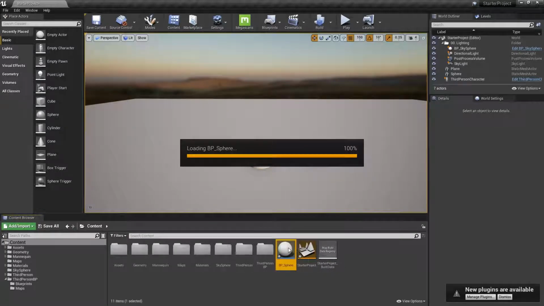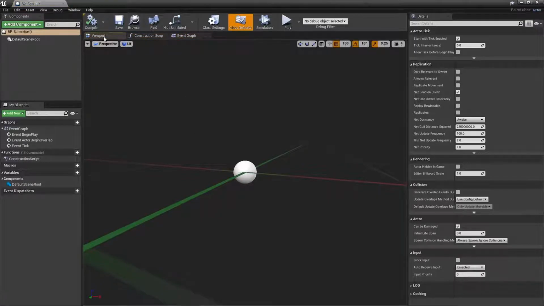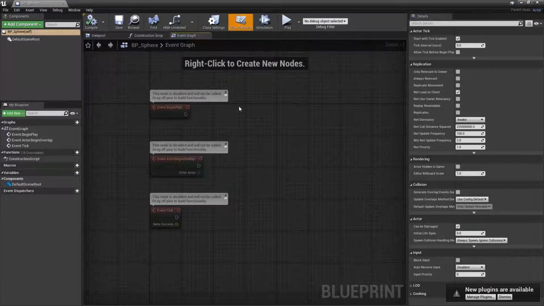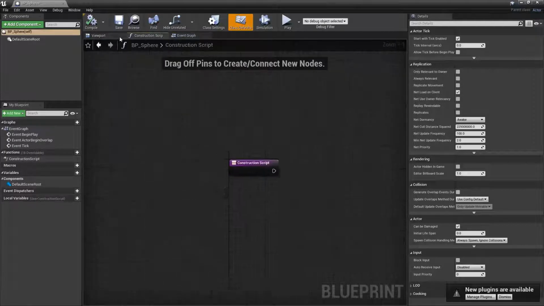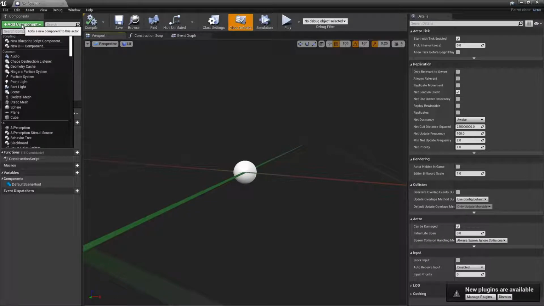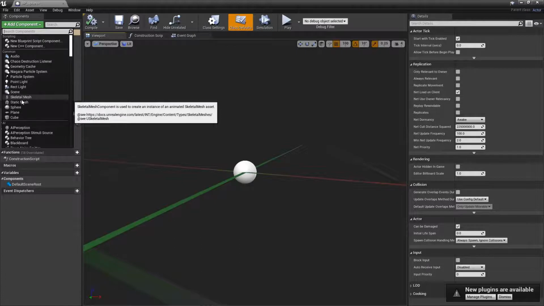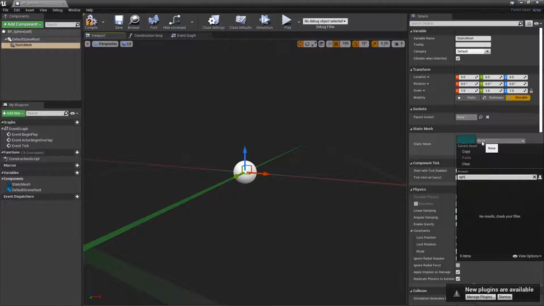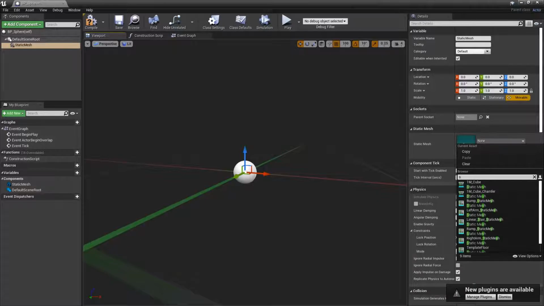If I open that up, we get to the blueprint editor. Now I've got a viewport and an event graph, so some place where we can put blueprints in there, some scripting. Construction script, we won't worry about that, but we've got a viewport. Now in there, I want to put a sphere, the same again, same as we've just dragged and dropped, and we'll use a static mesh. And the mesh we're going to use is just drop that down, a sphere. Now, there we go.